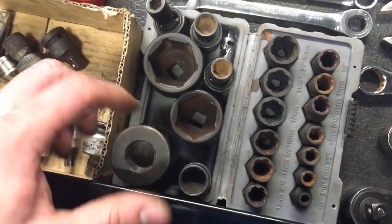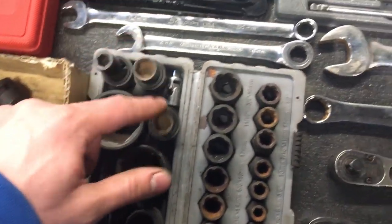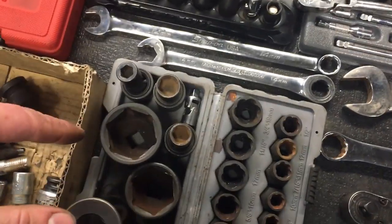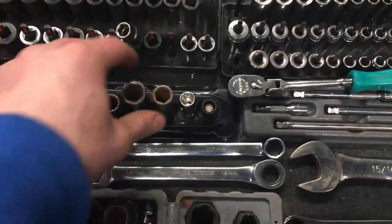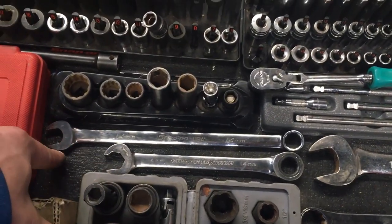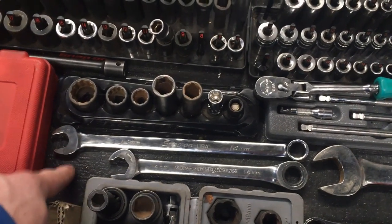I've got the crank bolt socket — especially good on V6s when you have a tiny belt. That's from Lyle. Some swivel sockets, some flex double sockets. These are the turbo sockets, all just in the turbo socket case with this side open. I've got those deep Snap-on impacts I was talking about — there's a 14 and a 12. 14mm long flank drive plus wrench — I use that for inner tie rods and alignments. 14mm open and ratcheting wrench — I use that for alignments but it's only really good on brand new stuff because once you get corrosion in there it seizes up and you just don't have enough leverage.